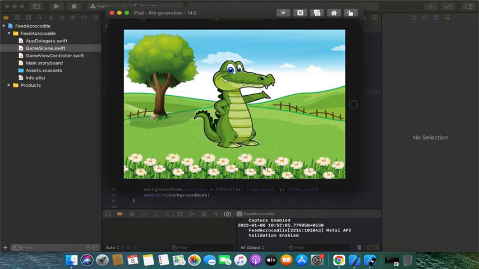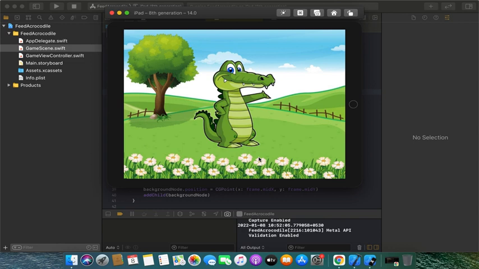The crocodile is very large, so we can reduce the size of the crocodile image by opening the image with Preview, or we can use the dot size. We can use a multiplier in dot size in the part of our code, crocodile dot size. We can reduce this image to be half, or we can use a smaller size image also. So you can do any of these as you wish.